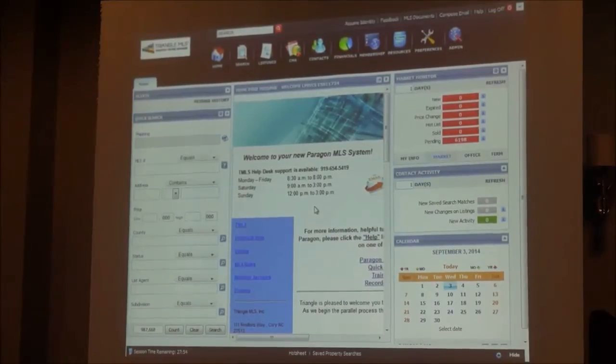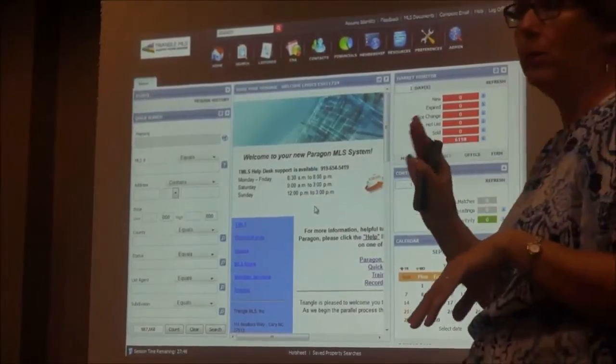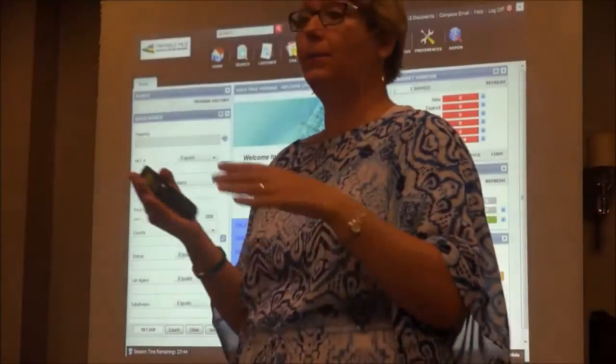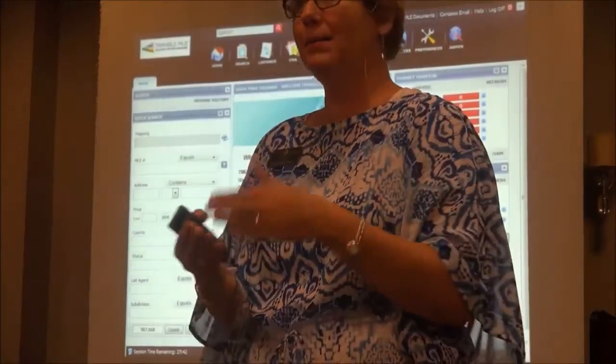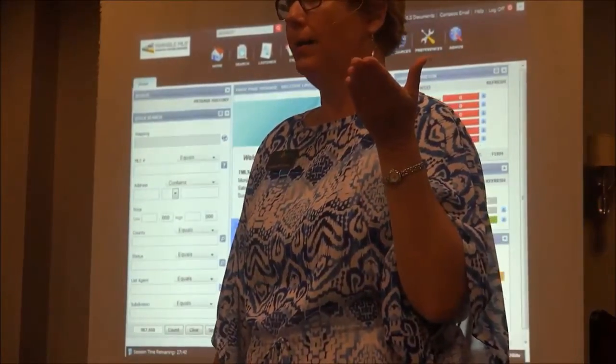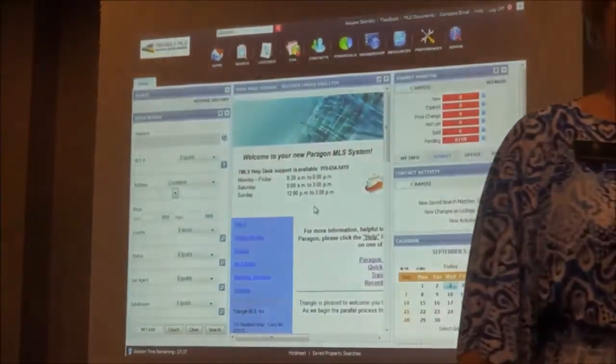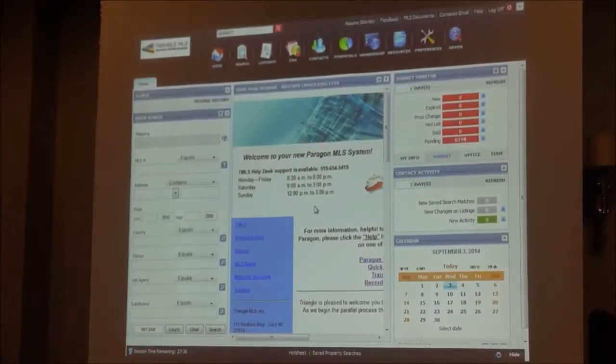It will say, hey, do you want to log off or do you want to keep working? So the only situation where you may lose some data is if you're inputting a listing, because that can be a lengthy process, right? If you're inputting a listing, you're not communicating with the server because you're not hitting the save button. Okay, so you're just inputting.